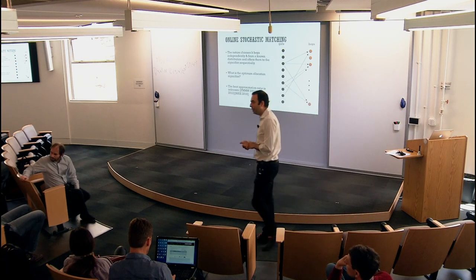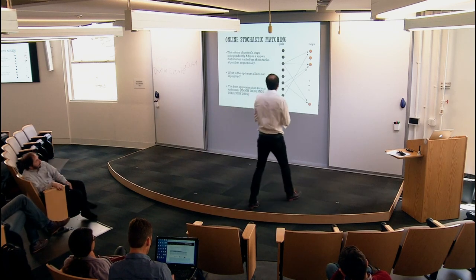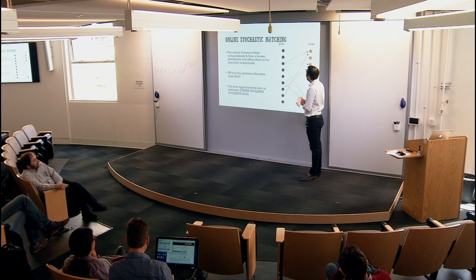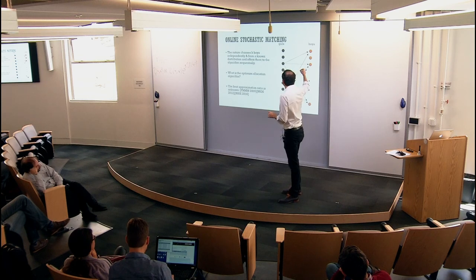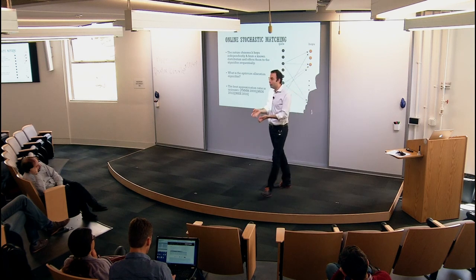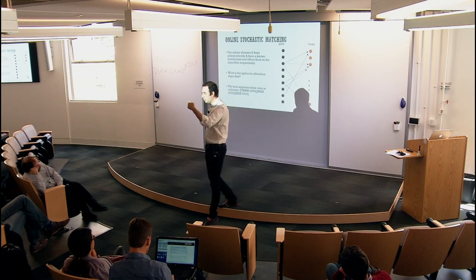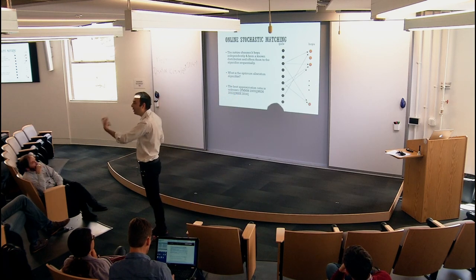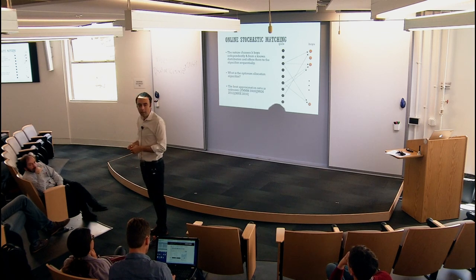Yes, sir. Could you restate your model of online stochastic matching? Sure. So you're given a bipartite graph, and on the right-hand side for the boys, you have a probability assigned to each node. Now, what happens is that every time I'm going to choose one boy from this set with probability proportional to the probability given to that person. And I'm going to do this independently, k times. And every time you get a boy as a sample, you have to decide which girl you're going to assign it to. It's done with repetition? And it's done with repetition.